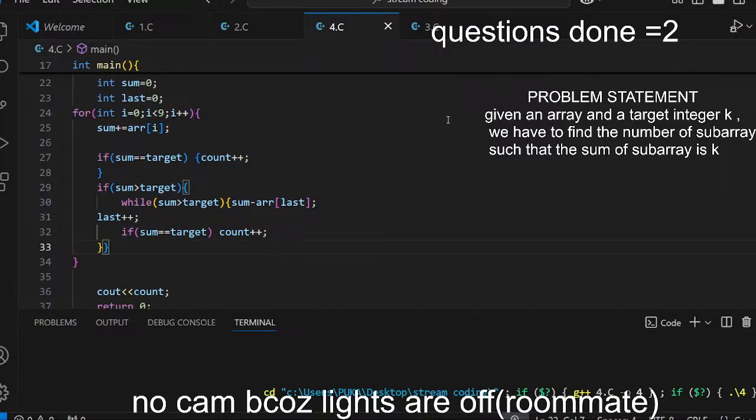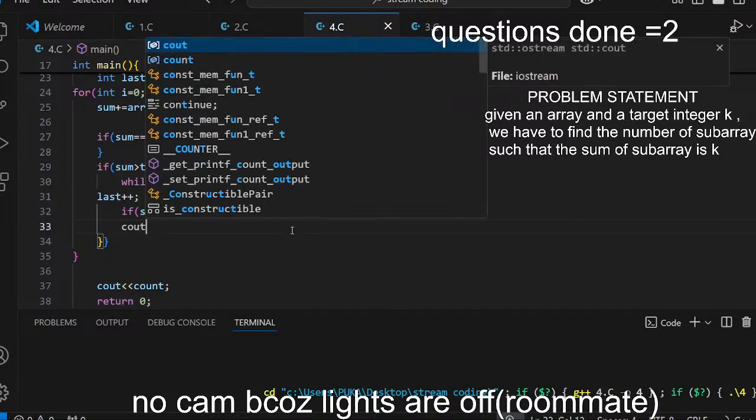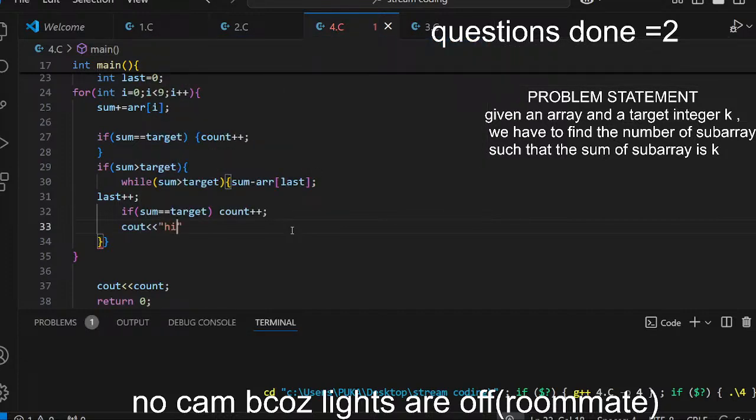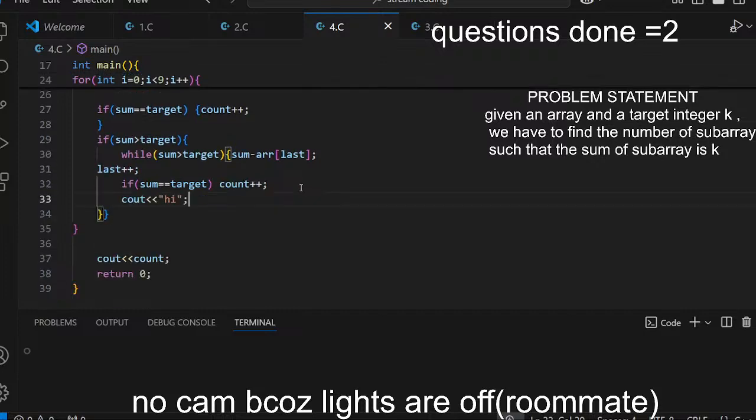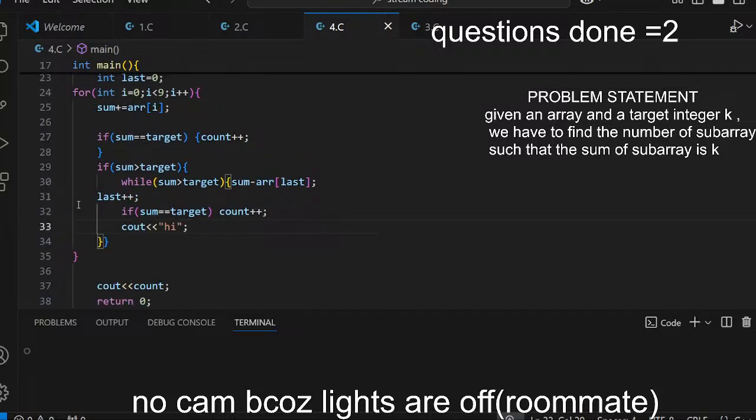I don't know why it's not working. What is the problem here? Let me just check. I'm not bored yet, but I'm just getting exhausted kind of thing. I don't know why it's not working. It is stuck in this loop.